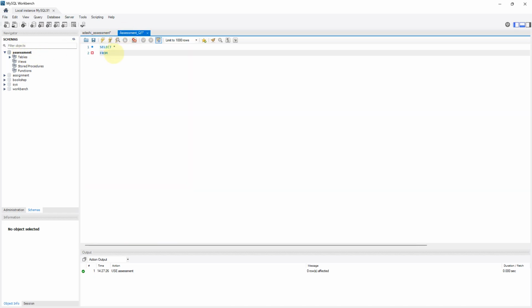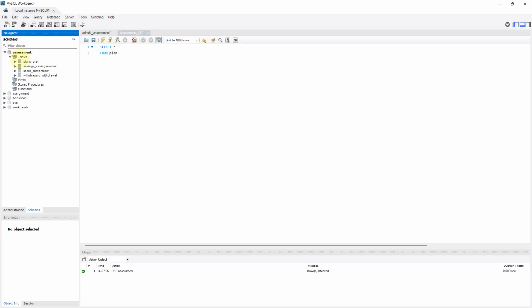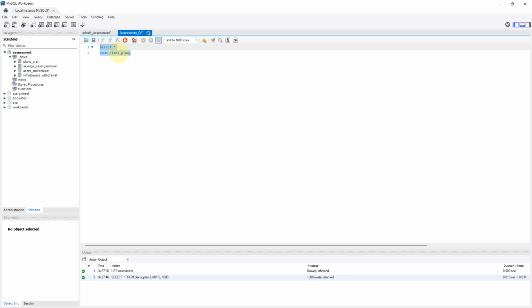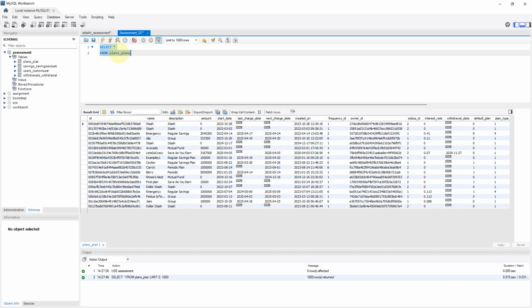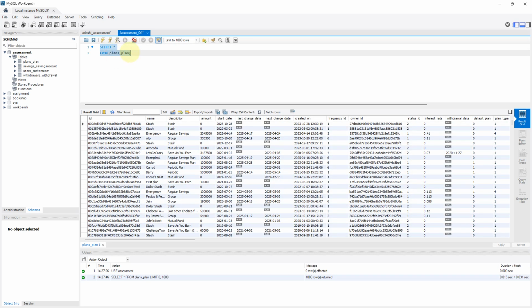Then from this, let's see, it will be plans underscore plan, I think. I'll select and run. Well, I don't want to see everything, because it's going to make it slow.